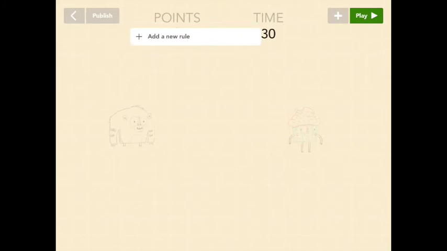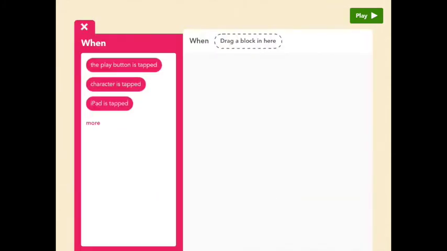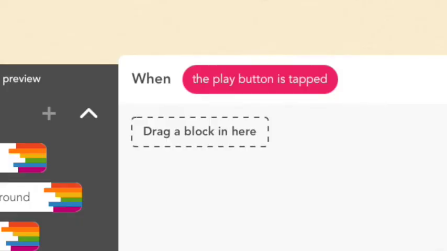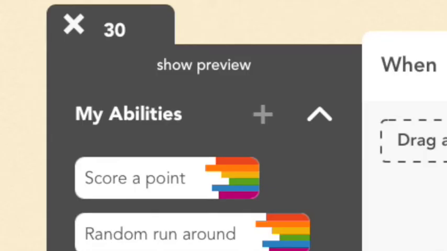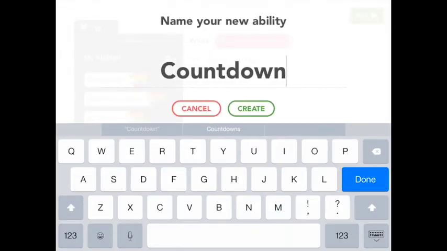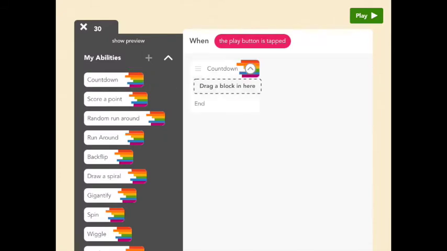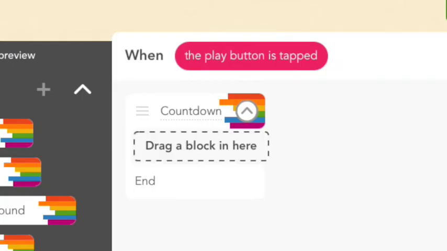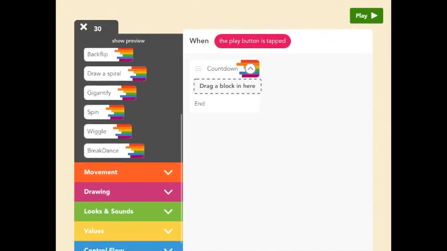So I add a rule to the 30 by clicking add rule, and right from the beginning of the game, when the play button is tapped, it needs an ability to count down from 30. So let's give it an ability to count down, and inside this ability to count down from 30, I first of all need to start information or a value of time at 30.